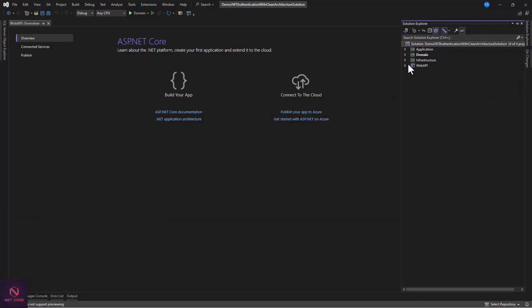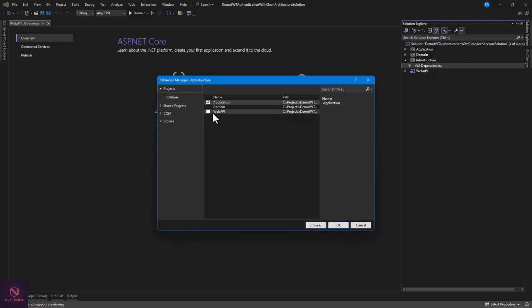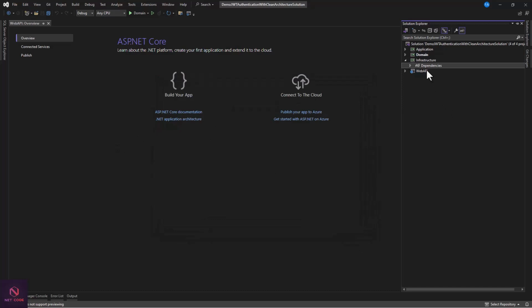Now we're going to install these packages in here. Now what we're going to do here is we go to the infrastructure. That is the data access layer. So that's where we're going to have all our connection to database. Okay. Right click on dependencies and click on add package references. But not this one. Manage NuGet packages, this guy.